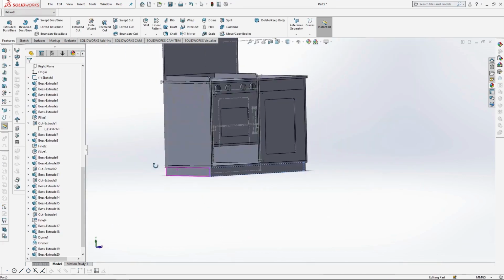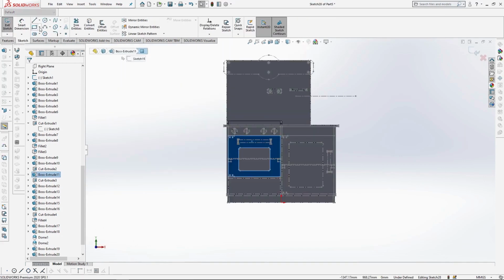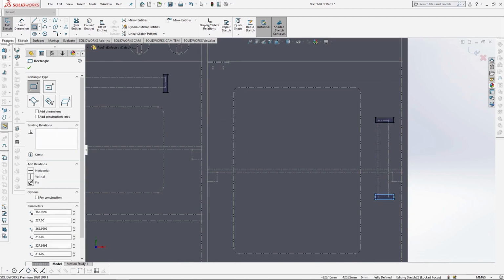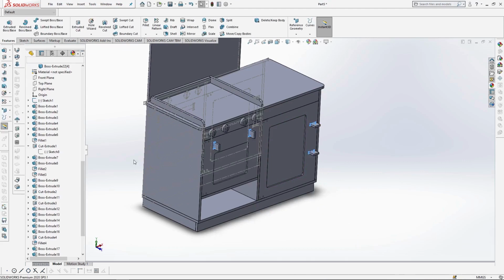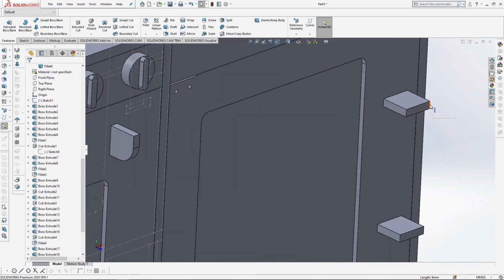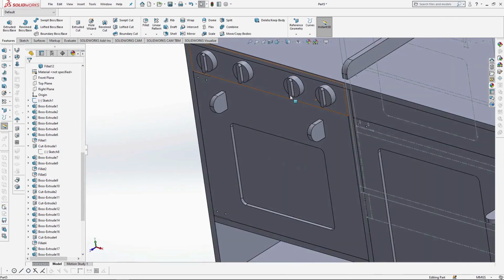To create the oven and fridge handles, sketch onto one of the door faces and trace over the 4 handle ends like this. Extrude them all by 35mm unmerged. Shape the handle ends using the fillet tool and fillet the bottom edge of the oven handle ends by 20mm and the fridge handle's right sides by 20mm. Then fillet the other edges by 15mm so that you're left with this.